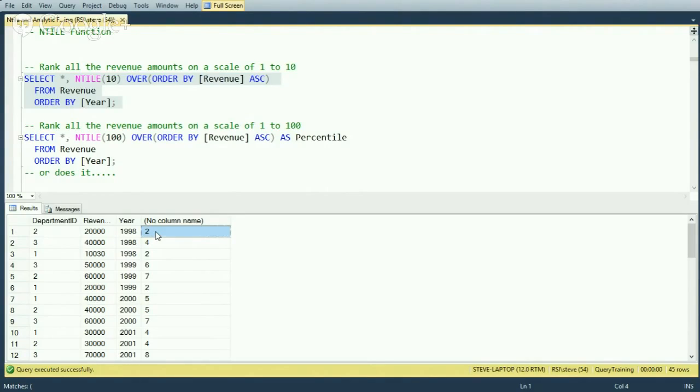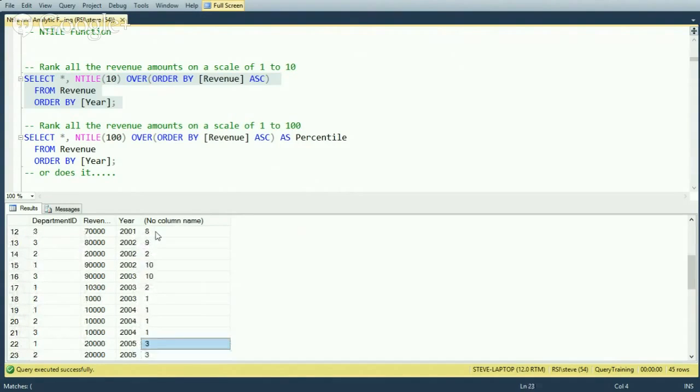So there are 80% of the revenue years that are better than this, and 10% of them are worse than this bin that we're in here. The next one is the fourth bin, and that shows that 30% are less than this bin. And then you can see down here, there are other ones that are in that same range that are in the fourth bin.